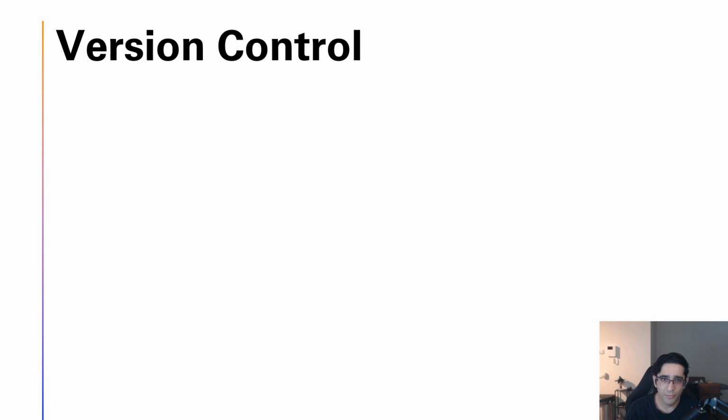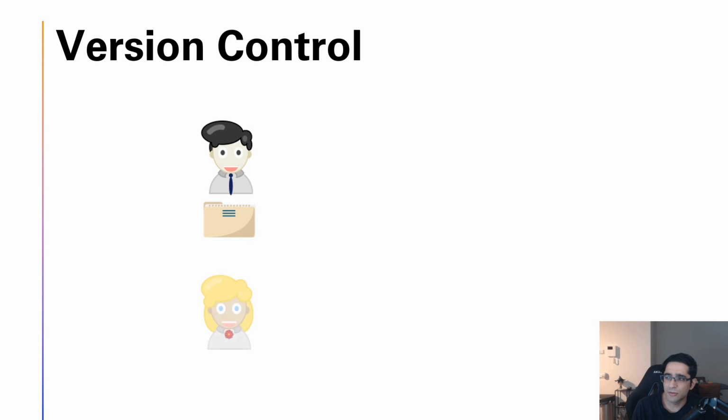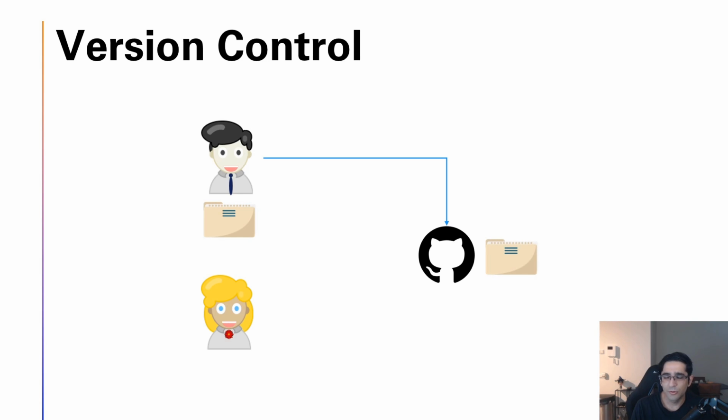Let's have a look at a brief explanation with some examples. So let's say that I have a project, a CDK stack, and there's a second collaborator that wants to collaborate with me on my code. This is where GitHub comes into play. So I will add my code to the repository. It's a place where you add your code, which will create a branch. This is just a version of my code. And often the first branch is called main or master. Then the collaborator can pull my branch from GitHub and now also has the project on their computer.